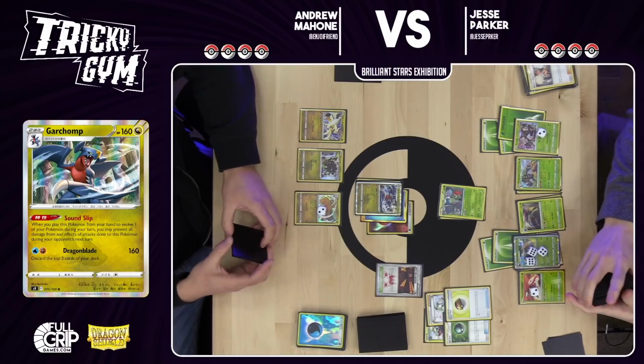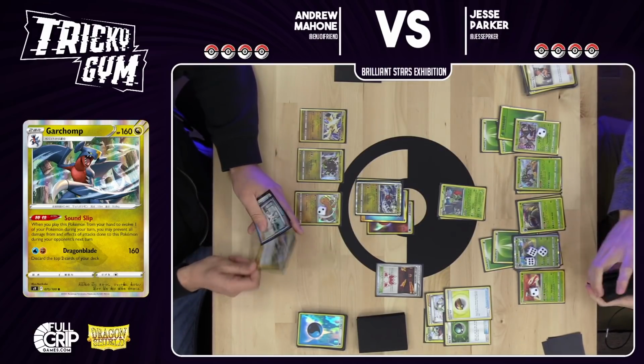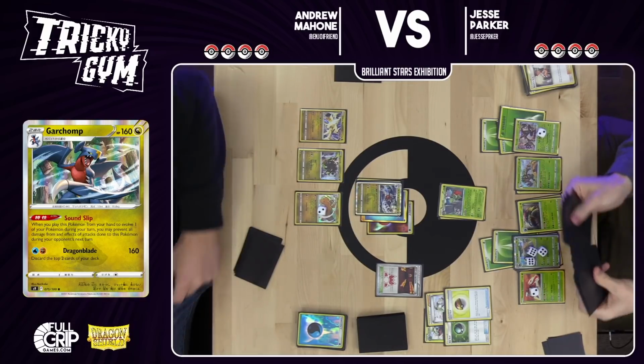You guys can tell I haven't played grass. Yeah, it's cool. Like I said, there's a lot going on. Venusaur's ability doubles up the energy count. Right, so every one counts as 2. So I only need 2. Right, exactly. There you go. Very cool. All right.